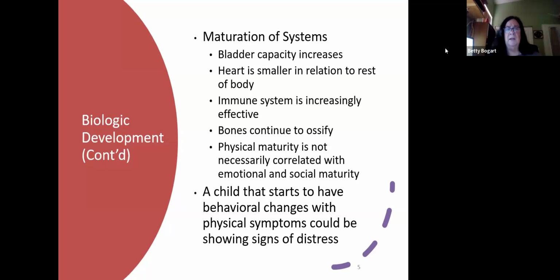Always be careful. Now, one of the things we see in school age children is these kids love to please. And if all of a sudden we start to see that change, they become aggressive, or all of a sudden they're having these tummy aches and they say, ouch, I've got to go to the nurse, and you're starting to see a child that you didn't know before. This could be one of the signs of distress or stress of a kid at home.